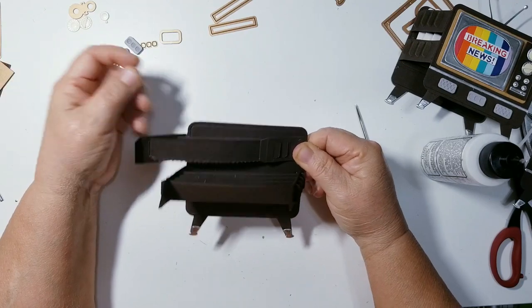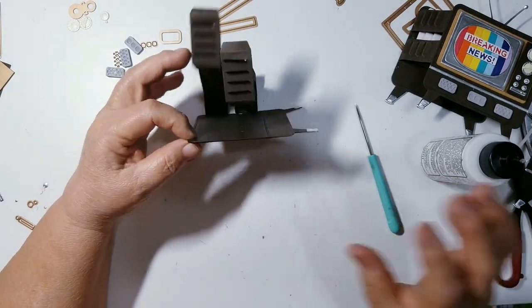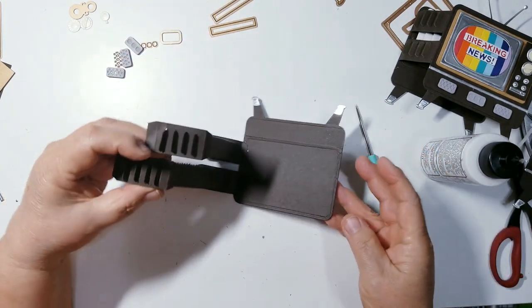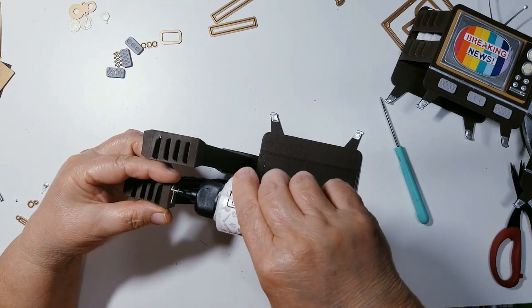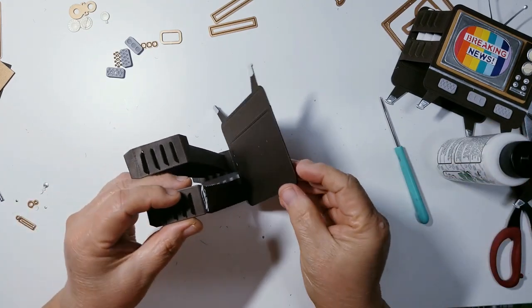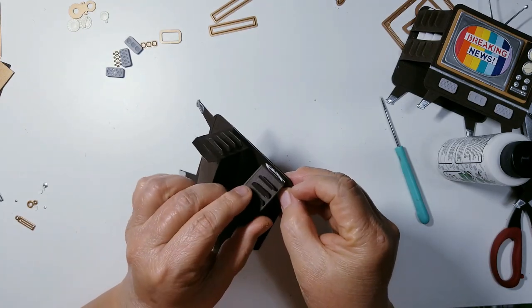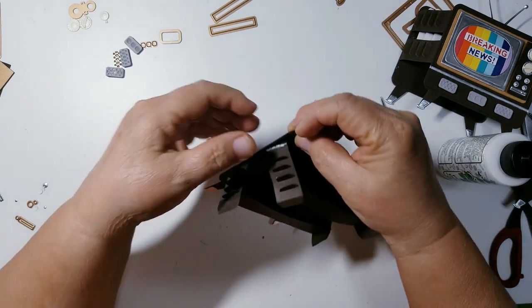I hope I'm making this easy for y'all. It was a little intimidating at first, but after I read the instructions and I put one together on my own time, off camera, that way I knew what I was talking about when I tried to share this. So now I'm going to glue this one on this side, and it should line up perfectly.